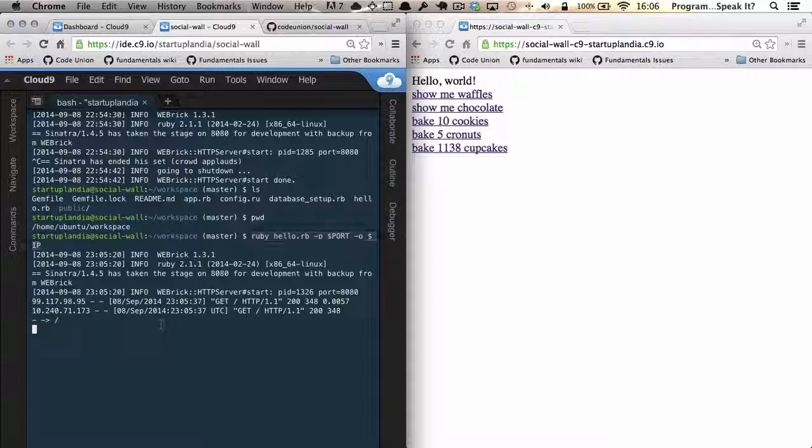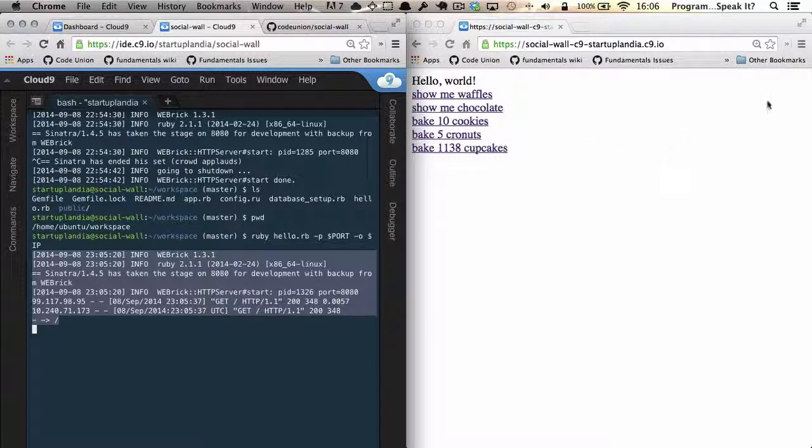Once we run that Ruby process, we now have an active internet server running. It's in an ambient state, waiting and listening for HTTP requests to come in from the internet.